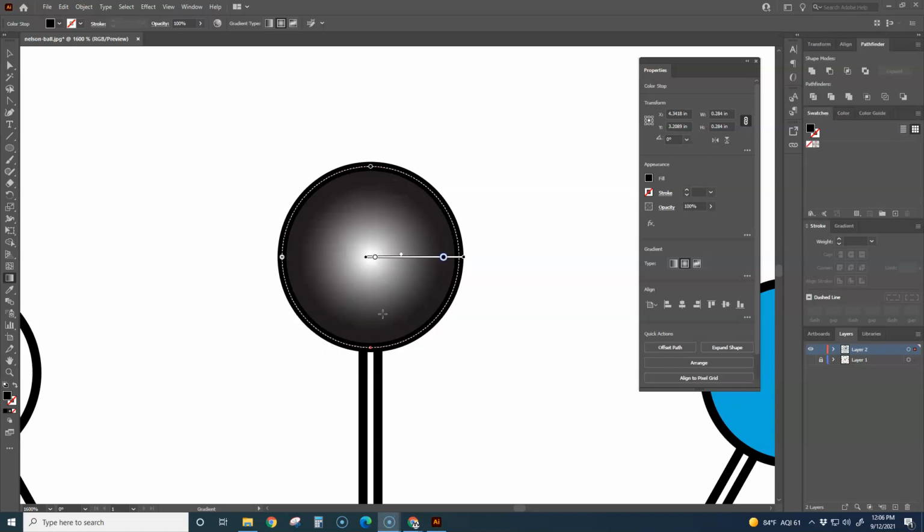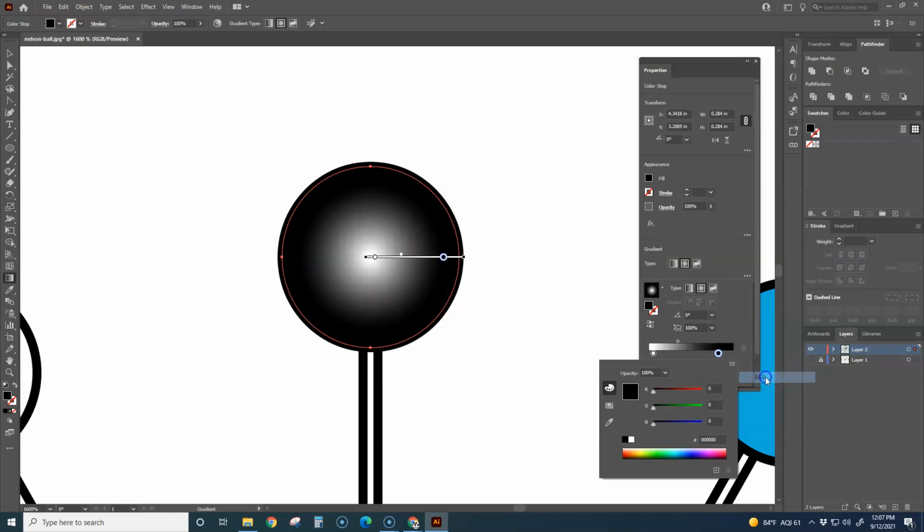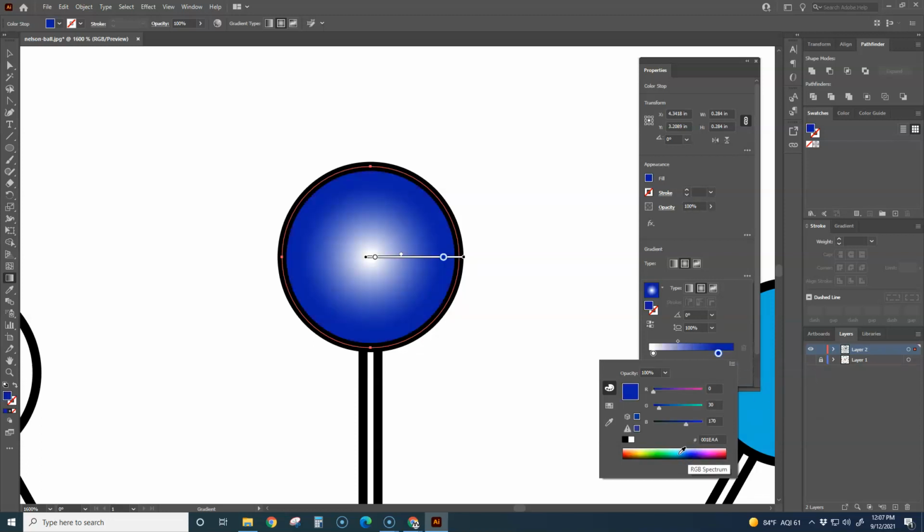Give me a sec. Alright, so to change the color of the gradient, you want to come to the gradient under the Properties tab, and then go to these three little tabs that allow you to edit your gradient. If you double click on this, because it's going from white to black, you could change that to a different color and go white to blue or white to red or whatever you want to do. And if you click on this tab here, right now it's grayscale, so it's only going to let you go from white to gray to black, right? So you can go RGB, which then allows you to pick any color you wish.